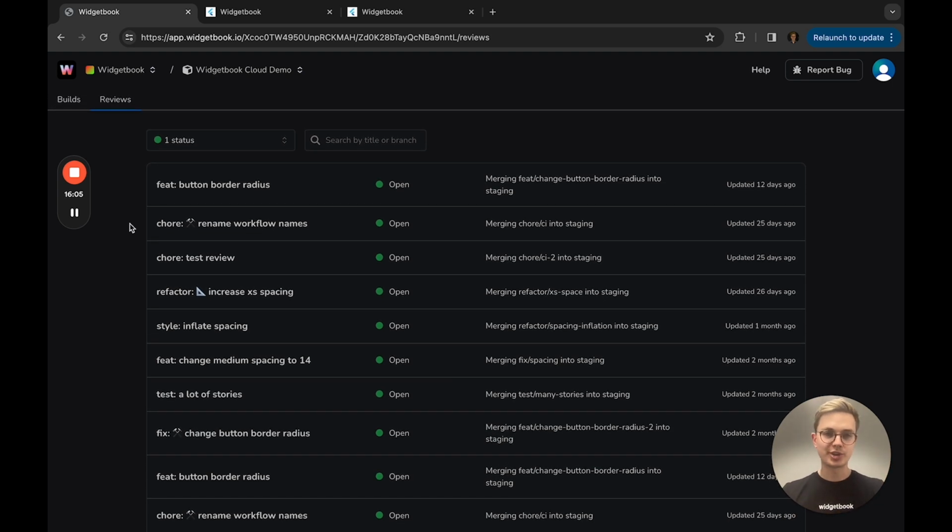And how reviews work is whenever you are creating a pull request, Widgetbook is creating like a visual pull request for you. Meaning we take screenshots from all of your cataloged Widgetbook use cases of, first of all, your base branch, in this case staging, but then also of your new changes of your feature branch. And we are then running UI regression tests or golden tests to automatically verify for you what changed.